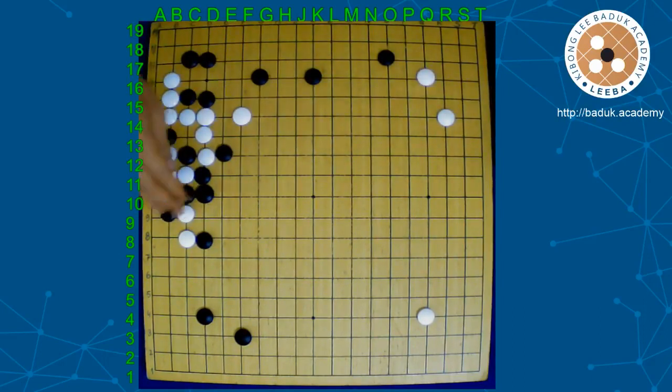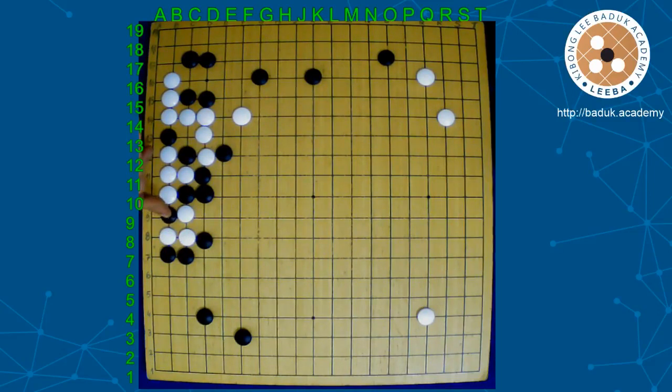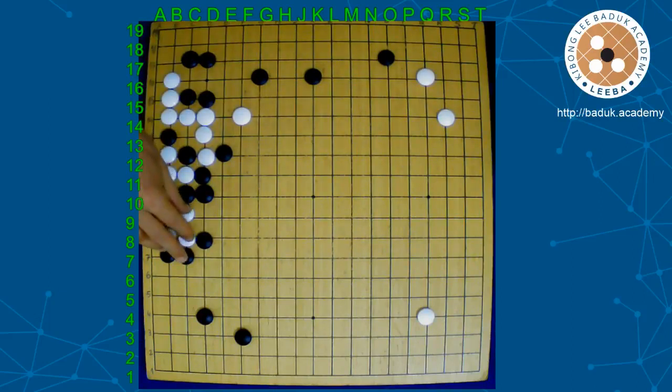If white cuts, then sacrifice one stone. This is center for black. After the pip, white got one more stone, but this shape is originally quite strong. White only adds some points here, while white makes a few points here. Black got influence here. This is good for black. So to capture is not good.